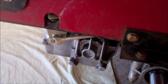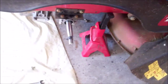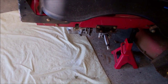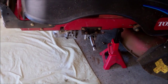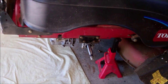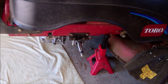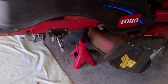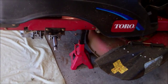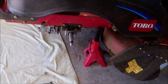Same way with the one on the back, but I can't get under there without the proper tools and a camera in my hand at the same time. So take my word for it, I'm going to just get under there and disconnect the zip ties that I have, and then bolt everything back together again. Then we'll continue on. When I come back, I'll have the lawnmower set up ready for the purge, and we'll go over that real quick. Okay.